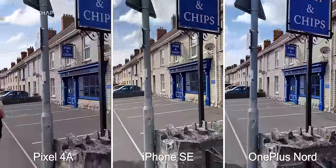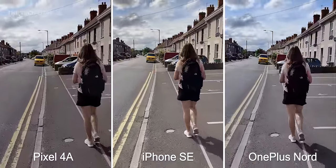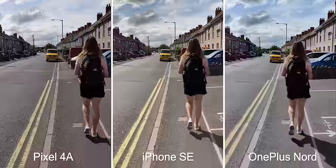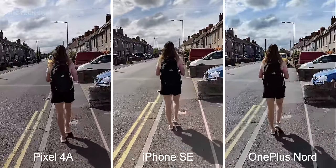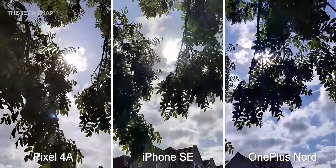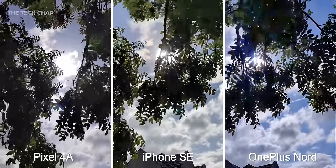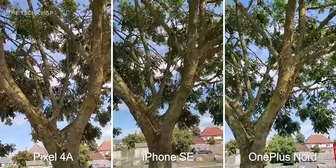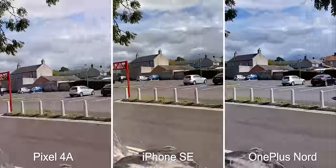What about overall video quality? This is my lovely wife Sarah very kindly holding my coffee while I look like a complete idiot with a three-phone trident contraption to get this footage. All three phones are shooting at 4K 30 with their rear cameras. Side by side the Nord has a slightly cooler hue to the colors and also looks a little bit more saturated, but dynamic range is good on all three. I think the iPhone is just edging out in front with the most true-to-life colors.